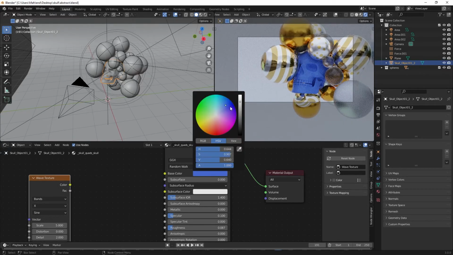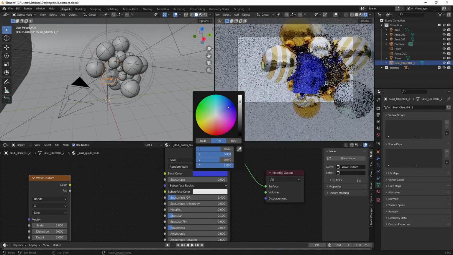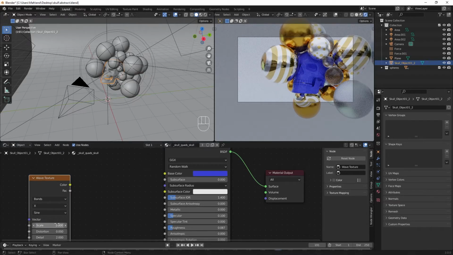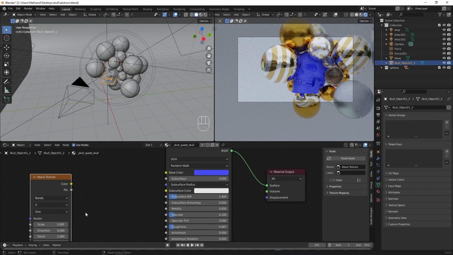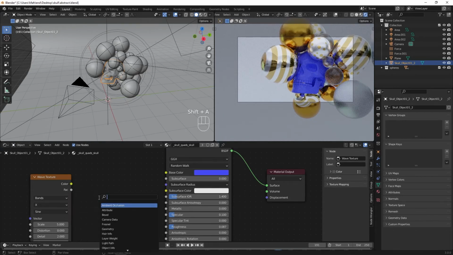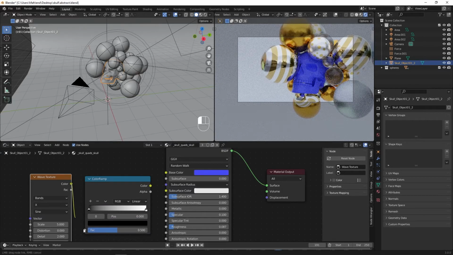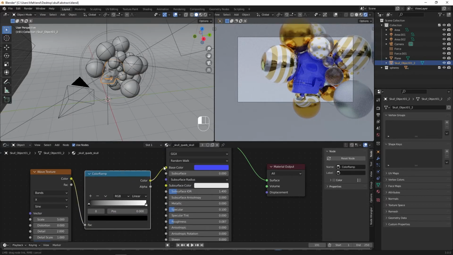Let me change the color, make it a bit deeper. Let's add a wave texture. And then let's add a color ramp. So let's plug the color into the factor. Let's plug this color here.